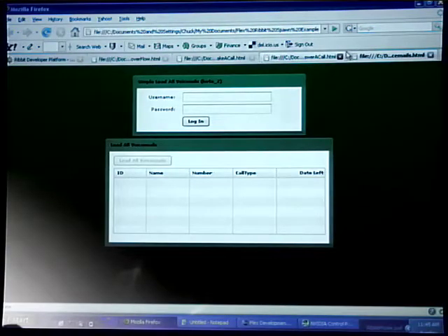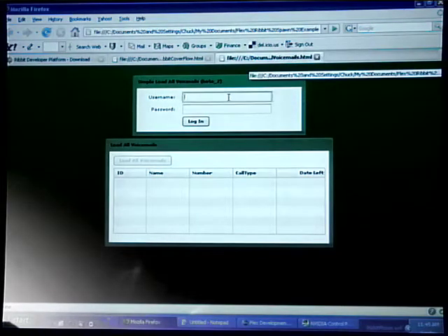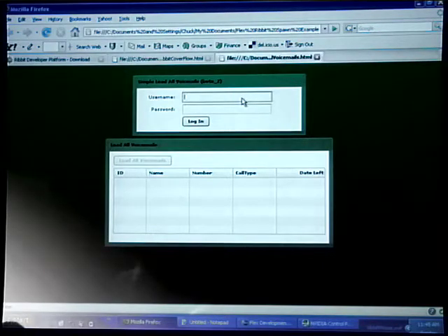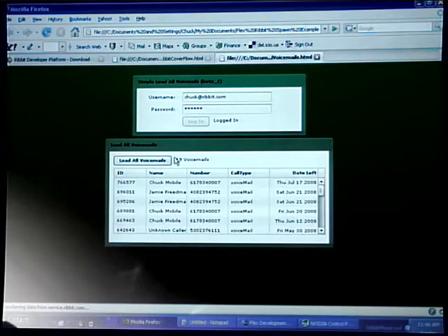I'm going to close out these other instances of the older samples. And I think it's pretty cool too that when you get the SWC, you can get all these examples and just be up and running, and then you can take code from here and piece it into your existing or new Flex application, and voila, you have Ribbit going. So I'm going to log in here, and it'll log in, and then this button will get enabled to tell me I'm logged in, and now I will go out and get all my voicemail. It says I have 19, and it loads it in there, and of course, there they are.